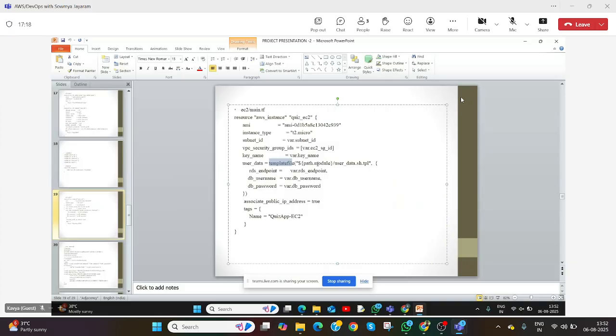Inside this path, I have the file userdata.sh.tpl. It is a template file. Inside this file, I have given the configuration, like index.html and CSS and how to connect to the database. I am giving these as input to that file. I will show this later.